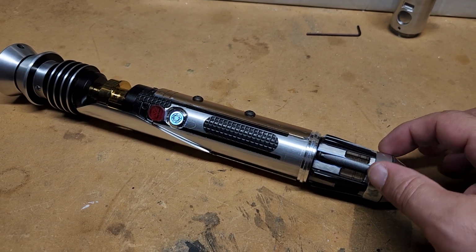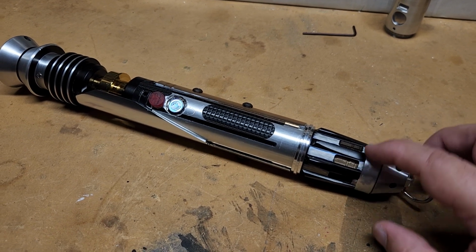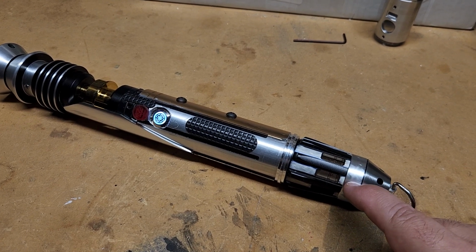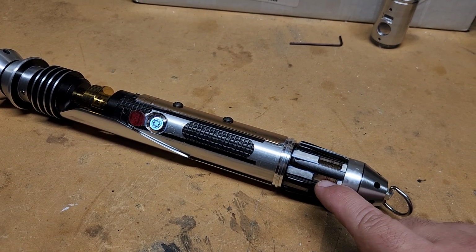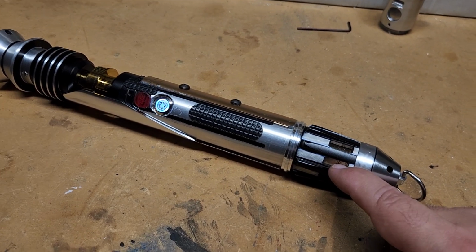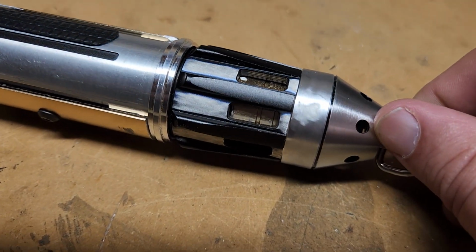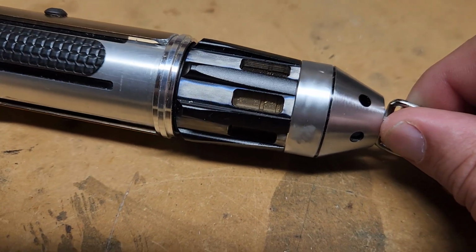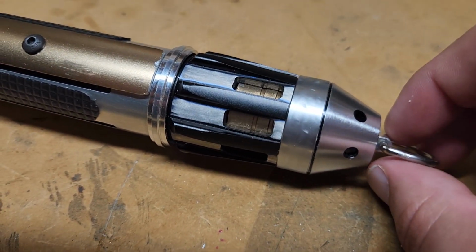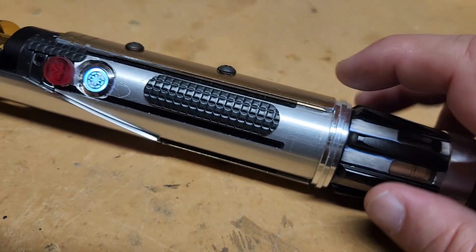I used a Dremel and a light wire brushing to change the appearance of this from nice and clean to worn and rubbed. Here you see the remnants of the back end of a gold warden sleeve, which I cut down, bent and shaped, and fit inside the windows. Now this actually created a bit of a problem with installing the core, which I'll get to in a few minutes. Once again, Corvus, can't beat that.